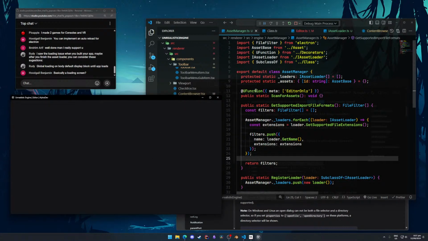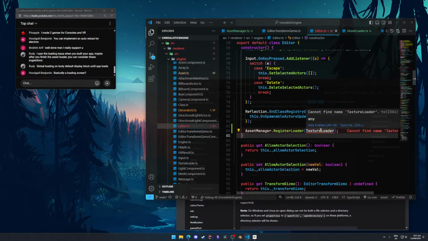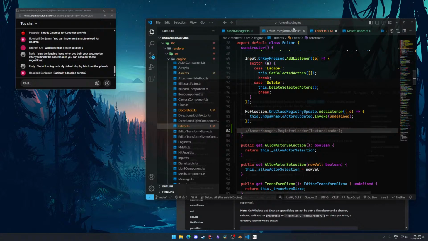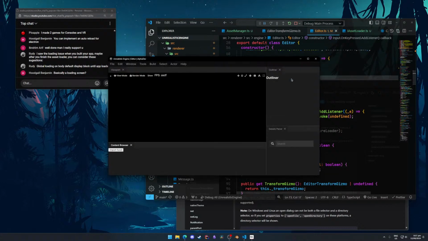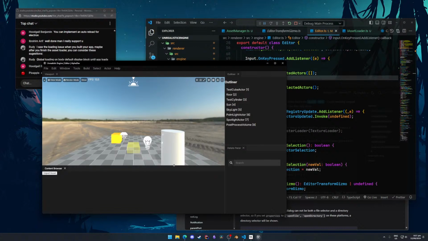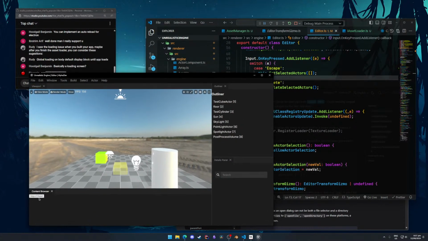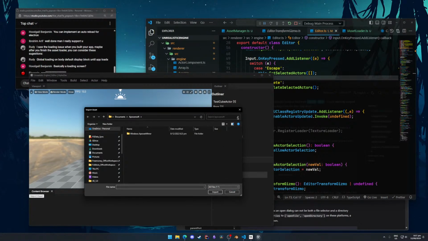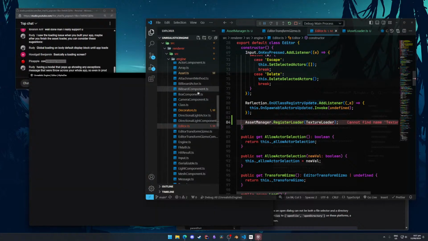No, this isn't a loading thing. I actually did break it. One second. Cannot find text loader yet because I haven't made it yet. That's fine. So if I hit F5, yeah, it does take a while. Console.log works. That's the way. Okay, so we still don't have anything here because I have no loader registered.